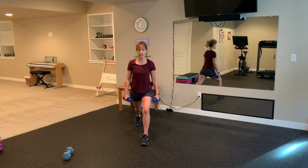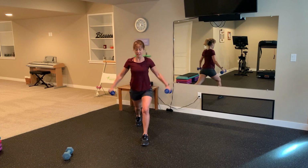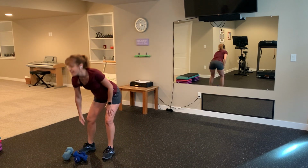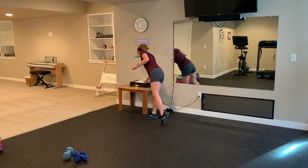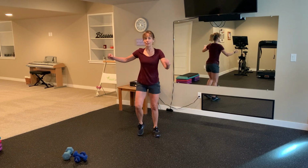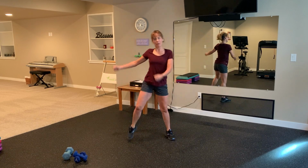Couple more. One more. We can set our weights down, a little break from the strength, but cardio is next, so it's not a break. All right, march it out. We're starting with wide knee lifts, bicep curls. Right here. So have fun with this one.